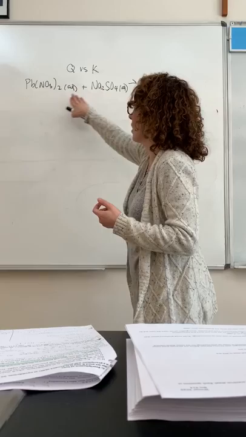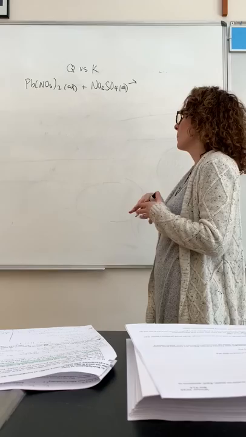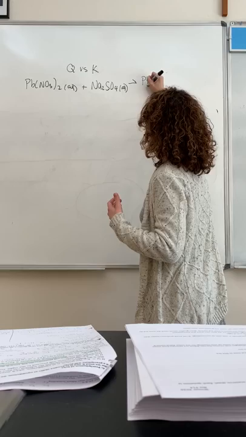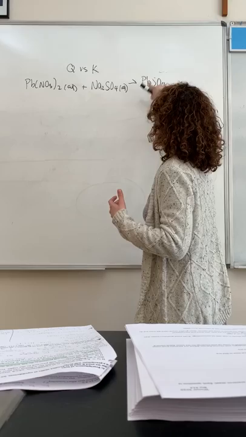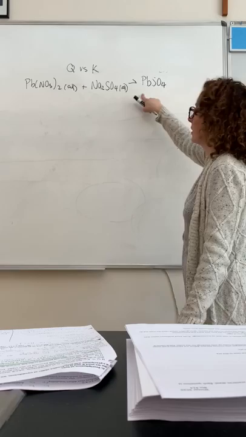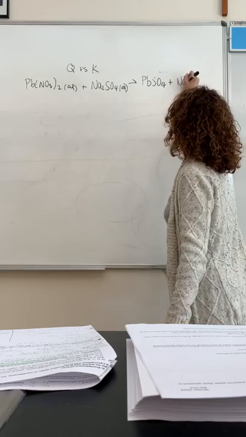So I predict the two products. I look at my two ionic compounds, and I do the crisscross method, remember that, to bond the cations and anions together. So I got PbSO4. SO4 has a 2- charge. Pb, I can tell from here, it's a 2+ charge, so I have no overall net subscripts I have to put in.